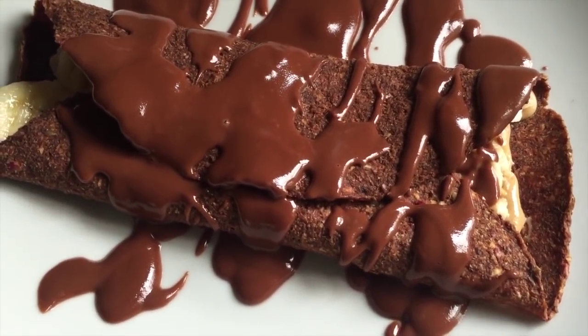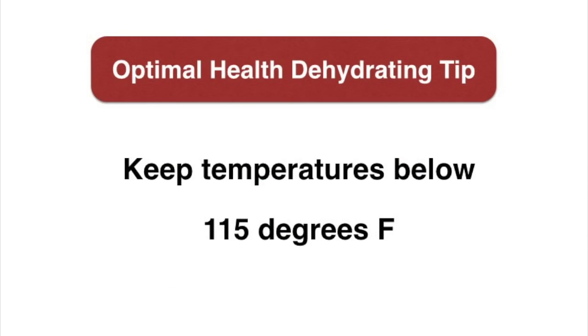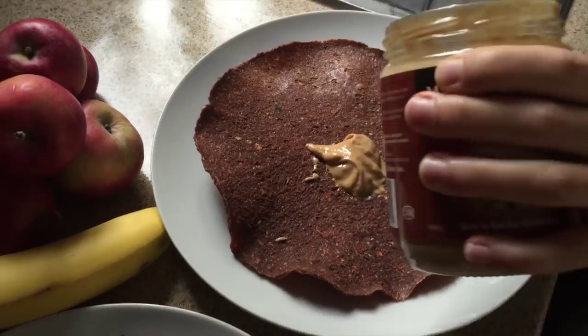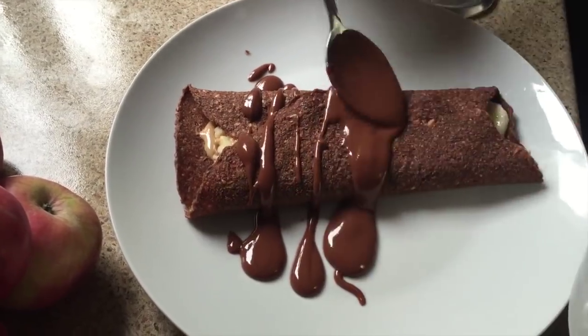If you have a dehydrator, you can enjoy making all sorts of dehydrated apple goodies. One of the most delicious ways to experience apples is as dehydrated apple chips — super easy to do. Remove the core and thinly slice the apples, lay them down on dehydrator sheets, and dehydrate for at least 24, sometimes up to 48 hours, depending on environmental conditions. Always dehydrate at temperatures below 115 degrees Fahrenheit. You can also make amazing apple crepes that are fully raw, combining just a few wholesome ingredients like flax seeds and some raisins, to make delicious, nutritious crepes.